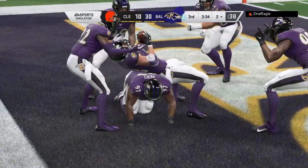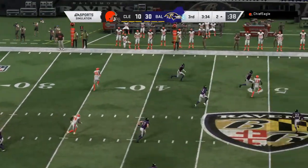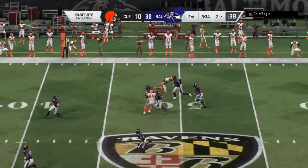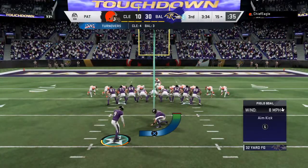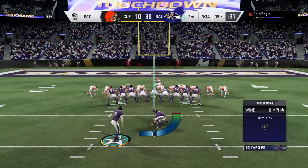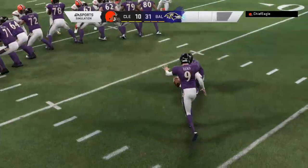This D wanting to put it away before we even get to the 4th quarter, widening that margin a bit further. And while they won't just empty the bench just yet, if you're a backup, start loosening up. I think you'll get a chance to play before this one is over now with that type of a cushion. Tucker now for the extra point. And the lead now to 3 touchdowns at 21 points.